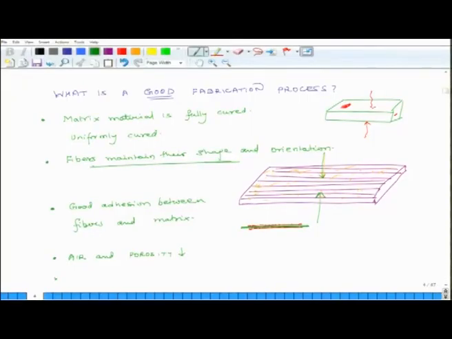Couple of other things, we do not want residual stresses, but this is some requirement we will never be able to satisfy perfectly, because there will always be some residual stresses, but residual stresses should be manageable.